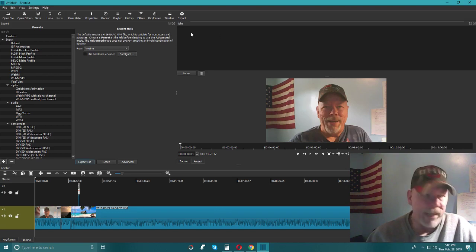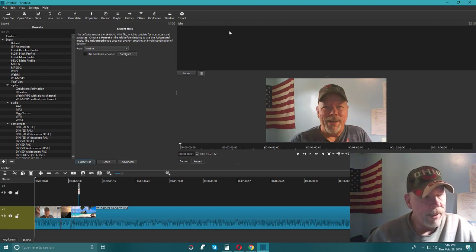Once you click on save, it'll put it in here, and it'll show you as it's compiling it by a bar graph, and you can actually watch it compile it. It'll even tell you how long it's going to take to compile it, depending on how large the video file is, which can run around 100 to 200 megabytes per file. Okay, once it's done compiling, all right, so that's basically how you do it right there.